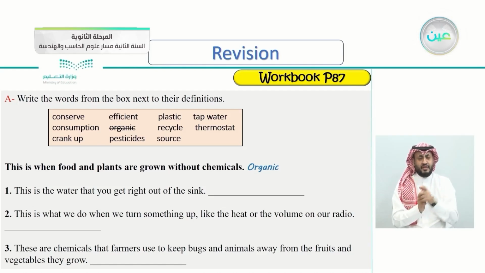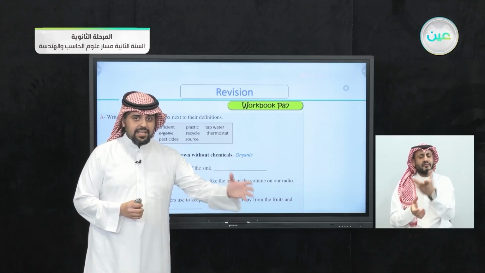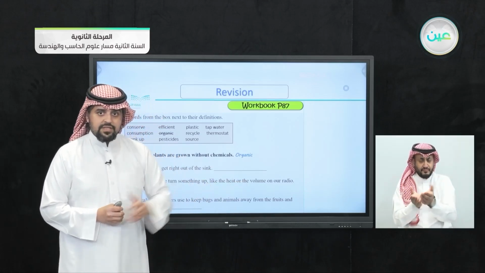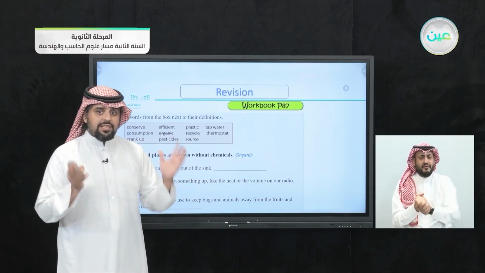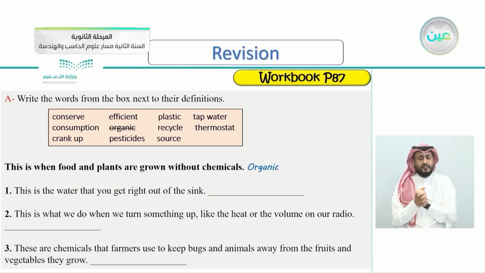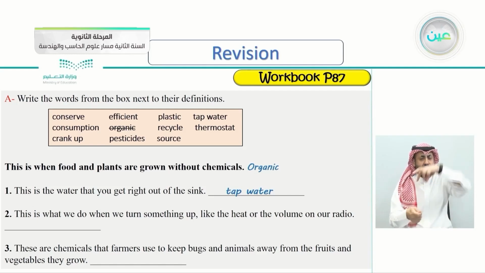This is the water that you get right out of the sink, from the faucet, when you turn the faucet on. So what do we call this kind of water? Let's check the answer together. Yes, we call it tap water. So when someone says tap water, it means the water that comes out of the faucet from the sink.